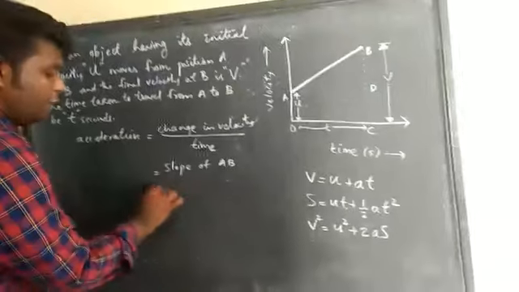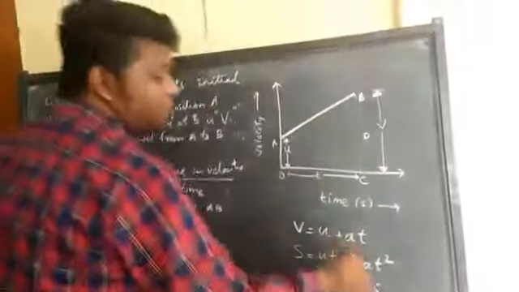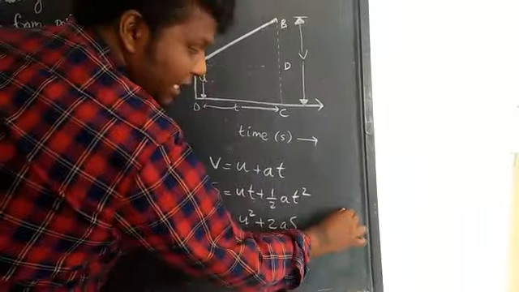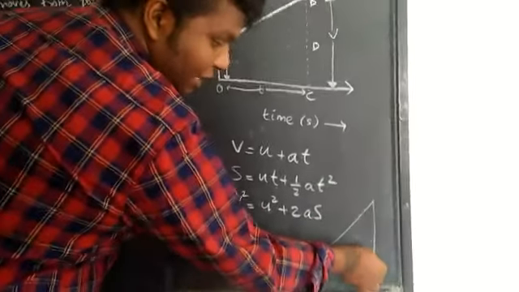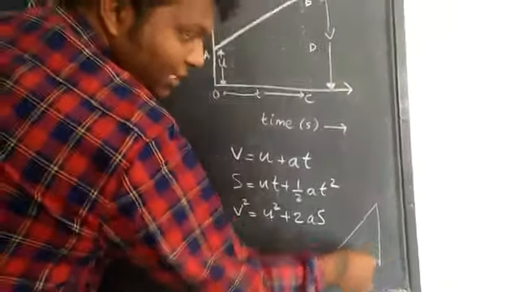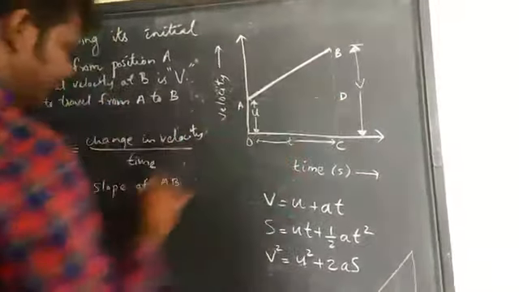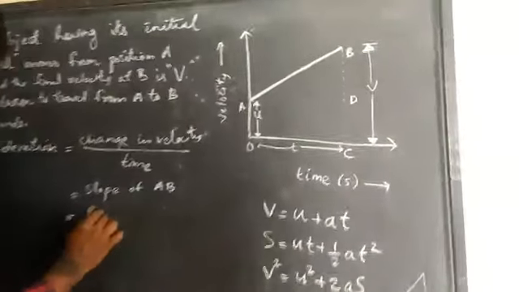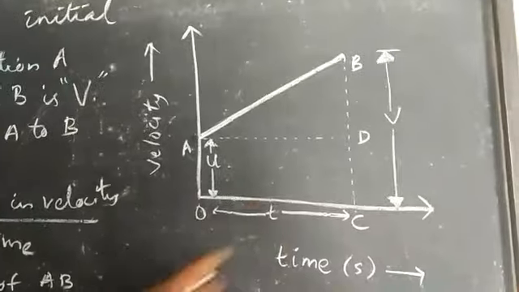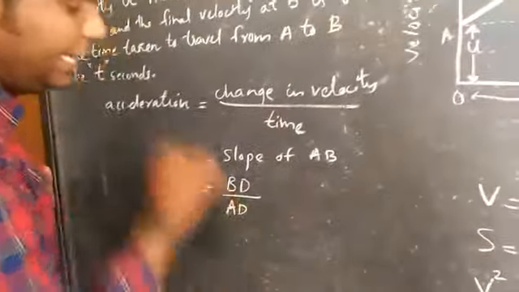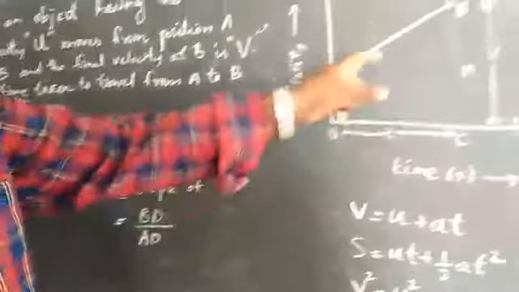Whenever you want to find the slope of something, for example something inclined like this, you take this vertical distance divided by this horizontal distance, and that is what we call the slope. So here we can say it is BD by AD. BD is the vertical distance, and this is the horizontal distance. BD by AD. Now let us come to the figure.